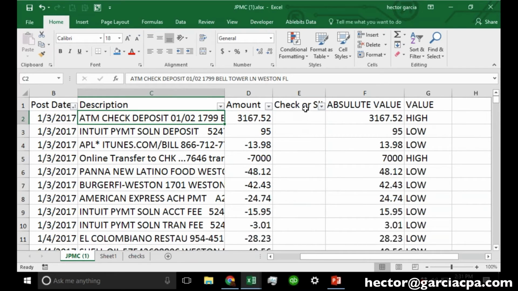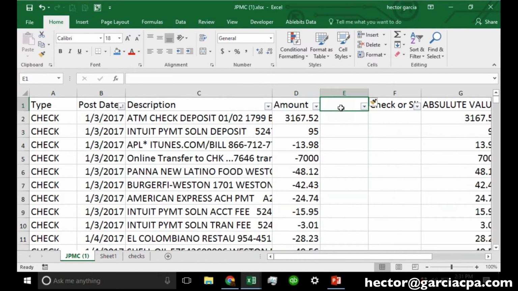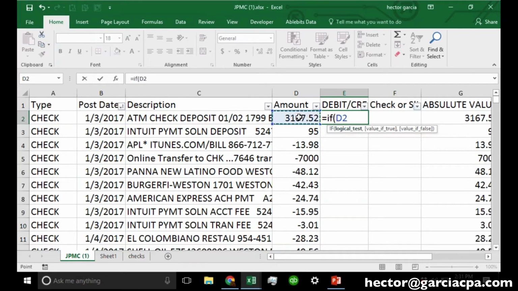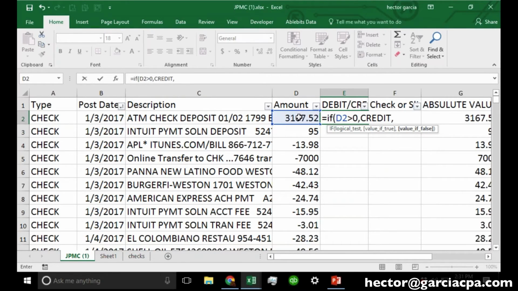The other thing I'm going to do here is create a new column in which I'm just going to return a debit and credit result. So I'm going to do an IF formula here. I'm going to say if this number is above 0, basically if it's a positive number, tell me whether it's a debit or a credit. So I'm going to put here credit. Otherwise, and basically the last argument is otherwise, just give me the word debit. And because I'm returning words, I have to put them in quotes. So I'm saying if the number is bigger than 0, give me a credit. If it's not, give me the word debit.